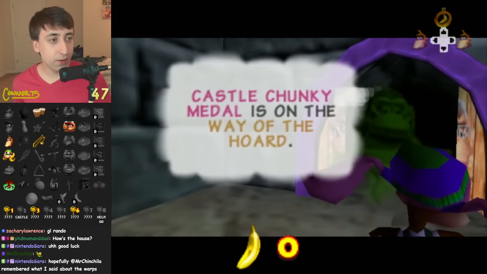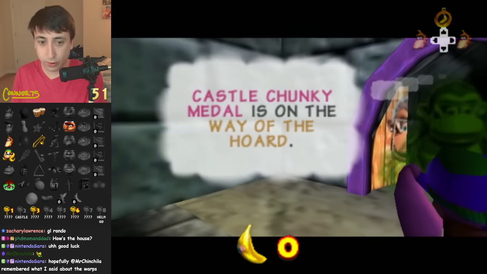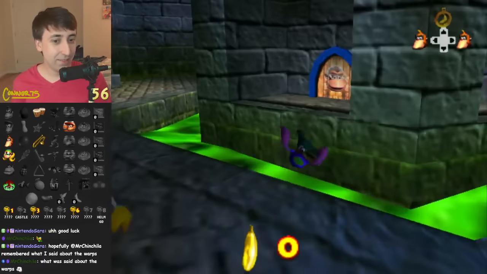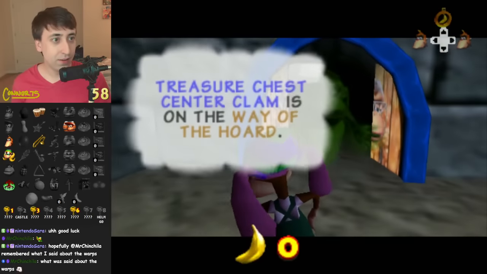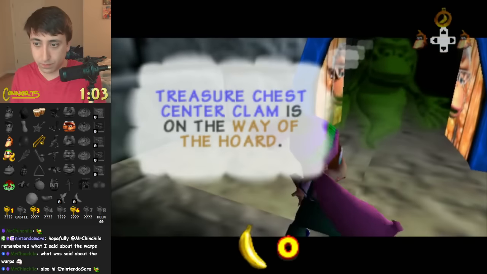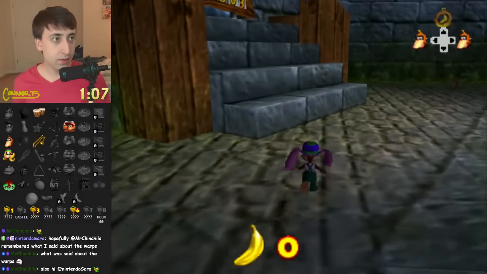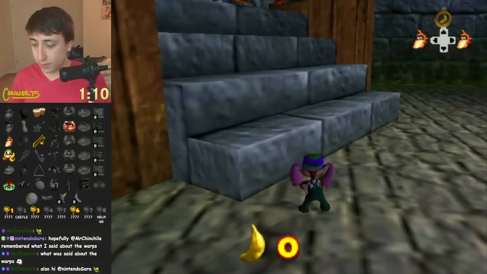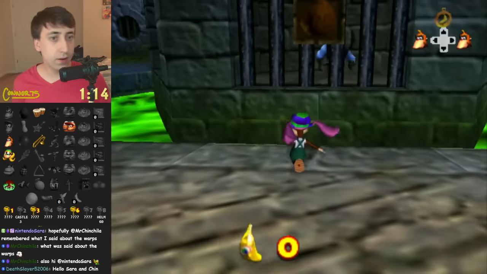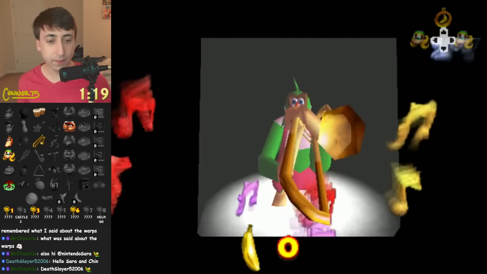Castle Chunky metal is Way of the Horde. Oh, were you coaching Mr. Chinchilla in generating this? Treasure chest, center clam. Three. That's not bad. Oops. We can look at this guy. Why not?